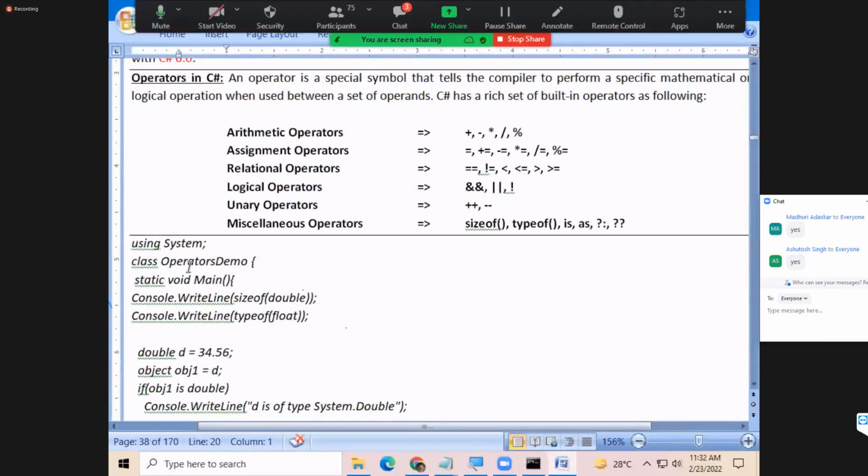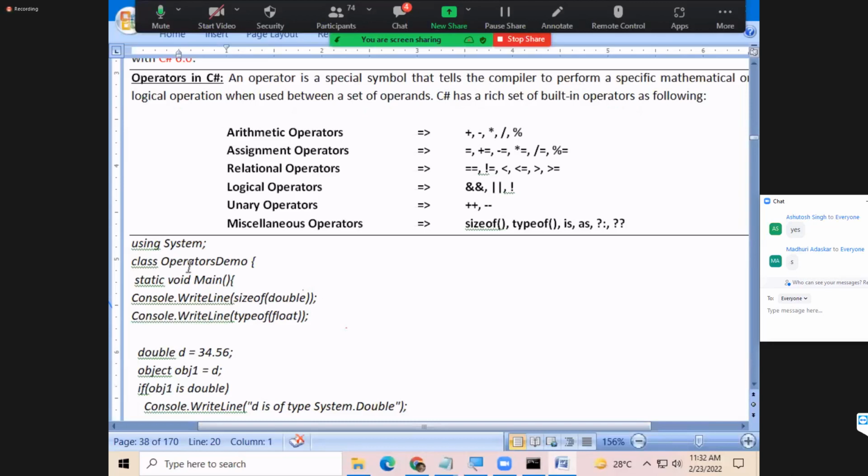Okay, the next thing is, from tomorrow we'll start this particular thing here. We'll discuss operators and conditional statements. You learned in C language, right? If condition, while loop, all these particular things. I will tell you about all these things tomorrow onwards. But one thing I want to tell you. I'm not going to teach you how an if condition will run or how a loop will run. I will only give you a gist of all the things, that's all. Because some changes and enhancements are there, I'll highlight them, that's all.